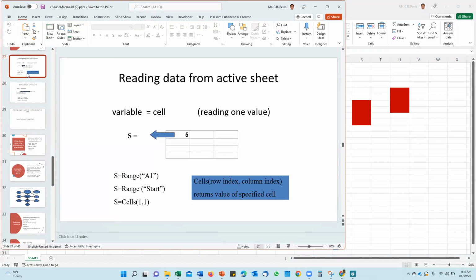This is very important. I think this is one of the most important concepts. We recorded data, but this concept is very important when we write macros.